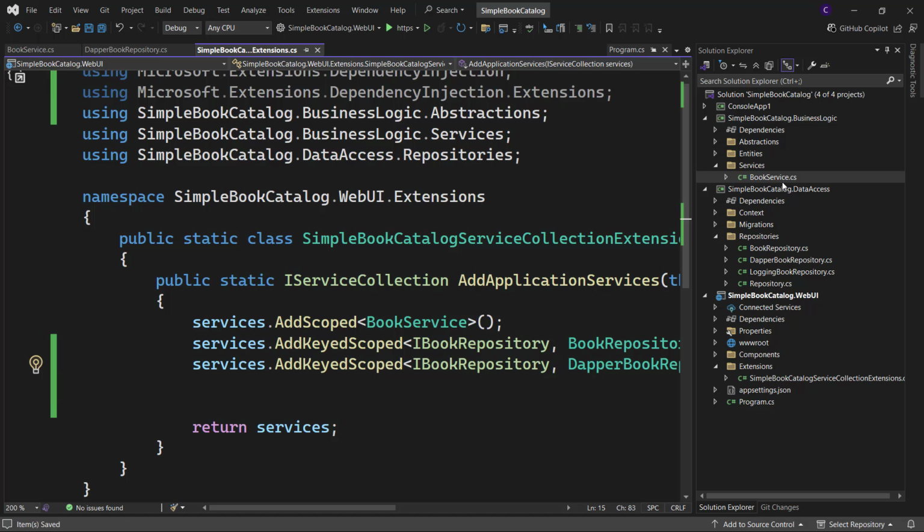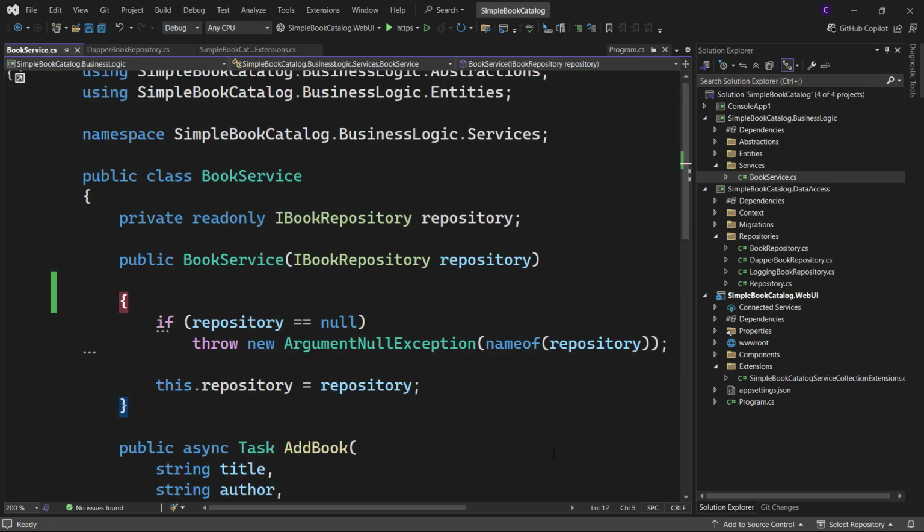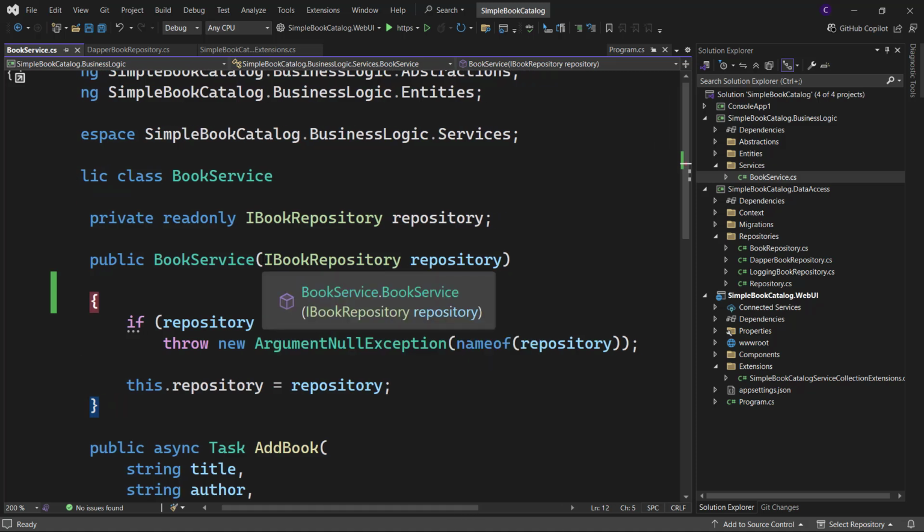Now in the BookService class constructor that takes an IBookRepository as a dependency, we need to add the FromKeyedServices attribute, and this attribute is present in the Microsoft.Extensions.DependencyInjection.Abstractions NuGet package.